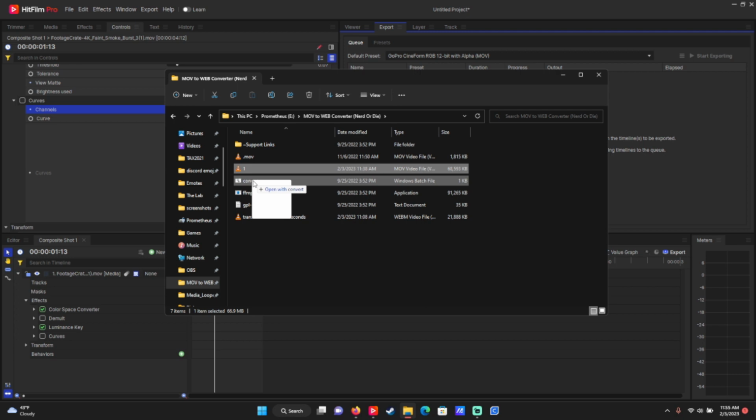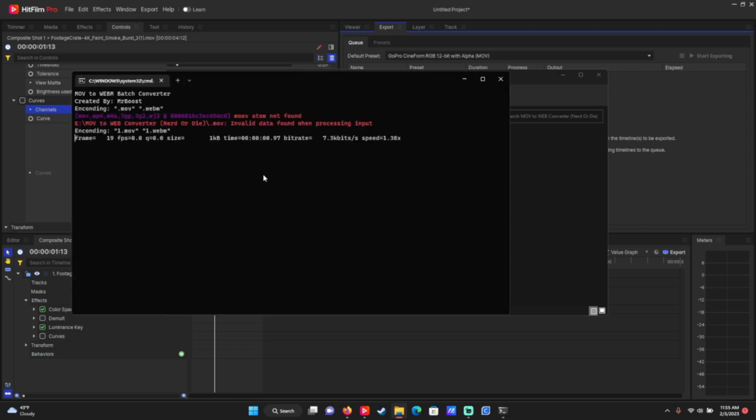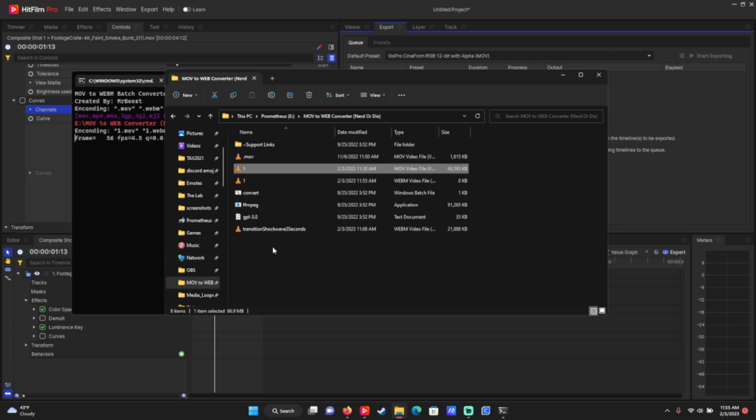Now, if you're doing this the first time, I disabled the window that asks whether to run it, so it just runs. But it'll be a small little window, and it'll ask you if you want to run it or cancel. Just run it, leave it alone, and let it do its thing. Once it's done, the window will close, and you can go back into Windows Explorer, and it'll have another file, but it'll say WebM. After that, you're basically done with this portion of it.